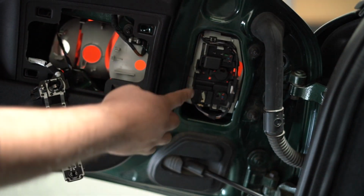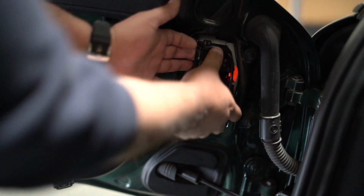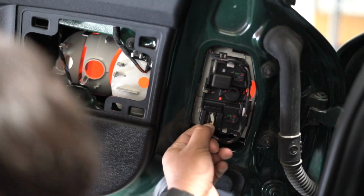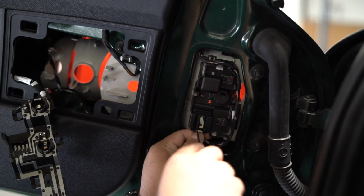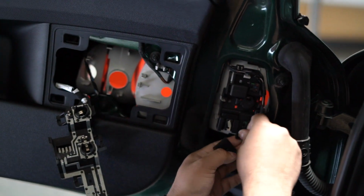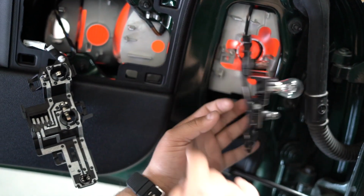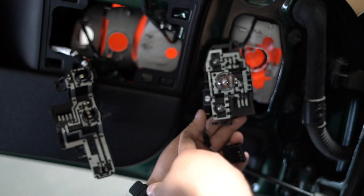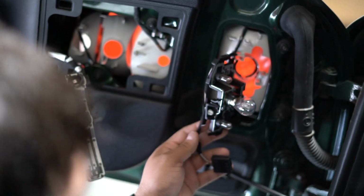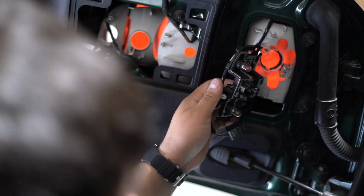So we'll put that to the side, and here's another sequence of lights. Same thing, just press the little tabs. The plug connector is right here, so I would also recommend just disconnecting it to be safe. Push it inwards, it comes off just like that, and then just press the tabs in, and that's your bulb right there, okay? And we see that we have 2 more T10s in here, so we're also going to be replacing these with red ones, okay? So first we're going to do the turn signal.